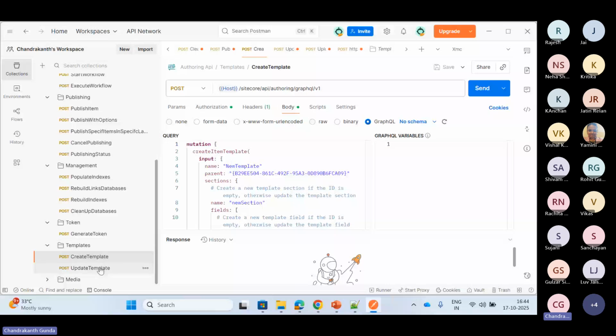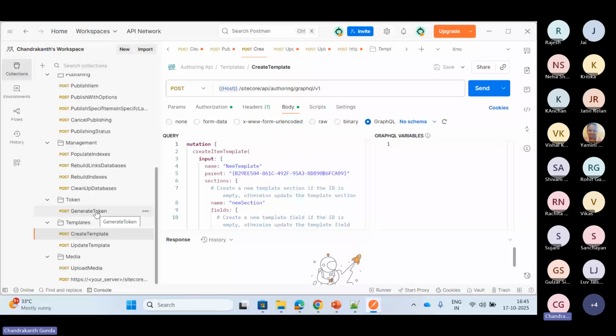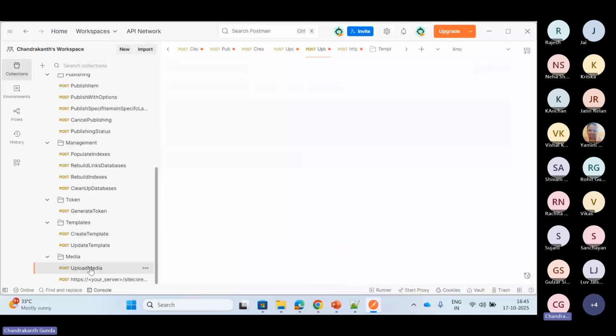Similarly, we have media related mutations where I can upload a media using this upload media mutation.